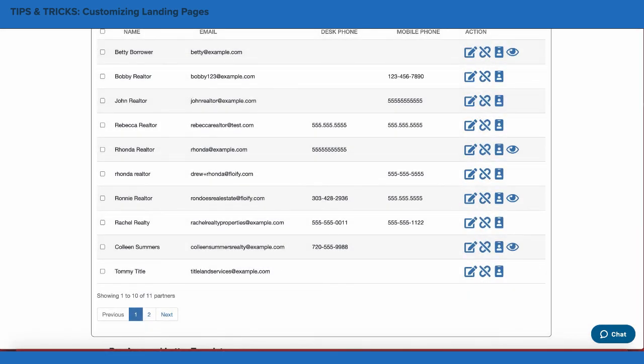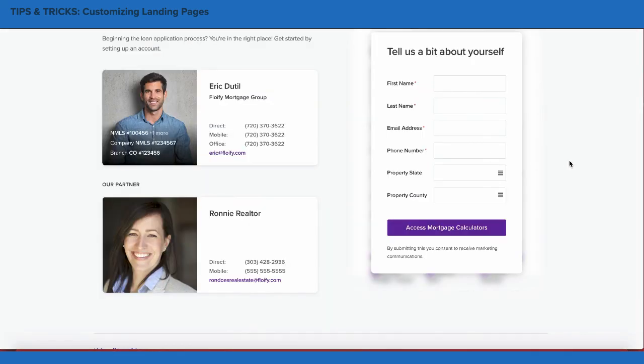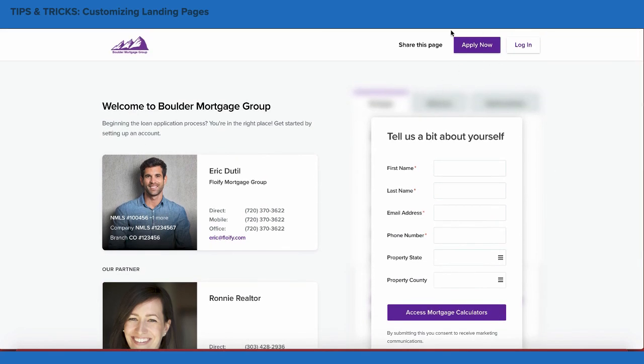If we go back to the landing page, it's pretty straightforward for the borrowers once they reach this page. So if the realtor sends them there, they'll always get started here with the Apply Now button up in the top right-hand corner. And of course, they can also log in via the Realtor Partner page if they need to, using their existing contact information. The really nice thing about using the co-branded page is that the Realtor Partner will be automatically opted into that borrower's loan flow to receive loan status updates and be directly involved with the loan as long as the borrower grants them that specific permission.